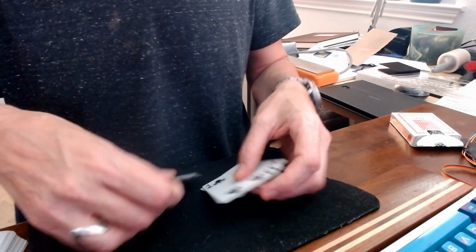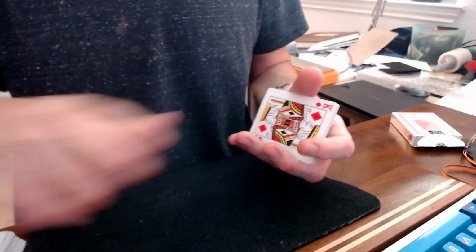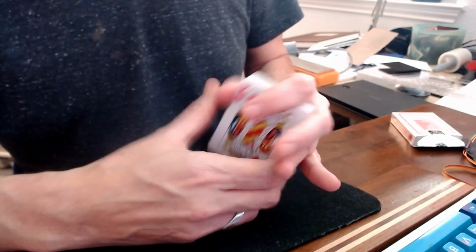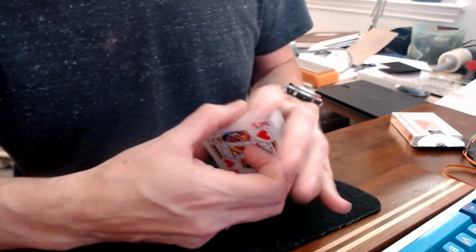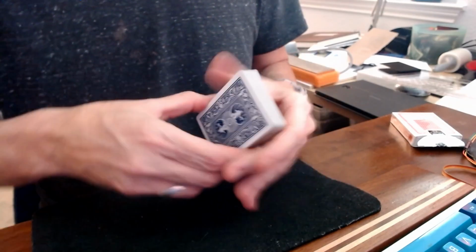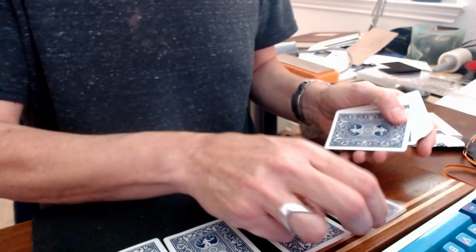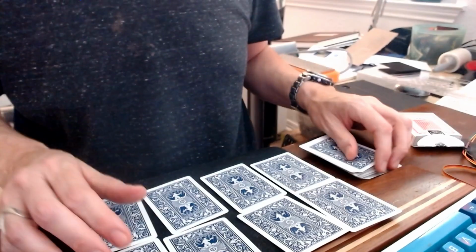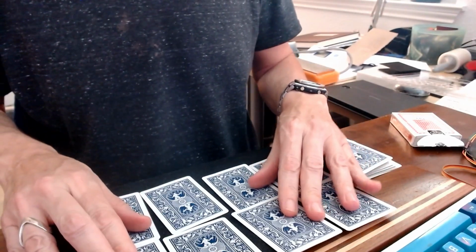There was a kind of a dark period in the late 90s up until the early 2000s where United States Playing Card Company started doing a lot of this non-traditional cutting. The non-traditional cutting is where the exact same thing, you have a sheet of cards, but instead of cutting them through the face, they cut them through the back.